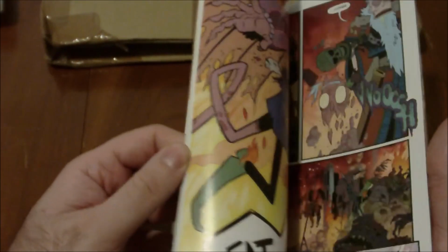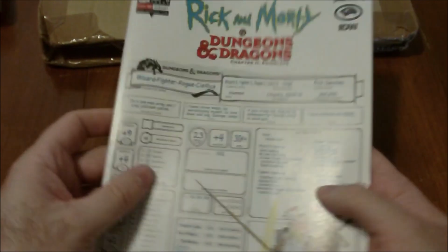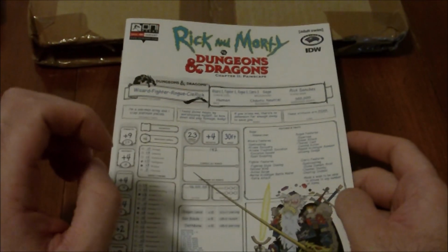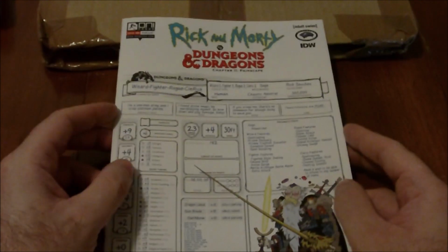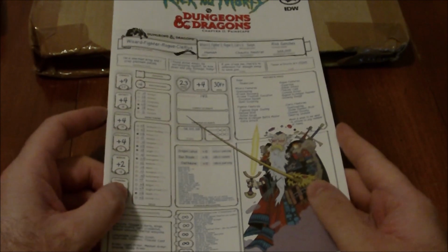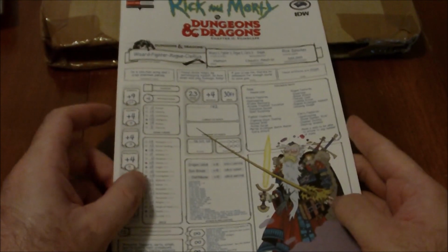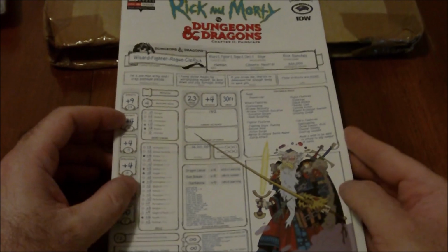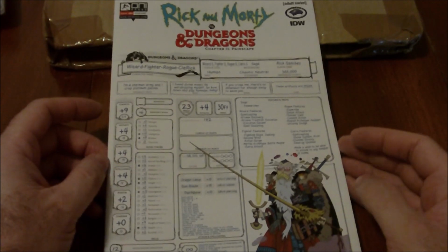But this one is... I want to talk about the Rick and Morty comics in a separate video, so I don't want to give away too much, but I kind of feel like this second series, even though I wasn't as into it with issue 1, by the time we got to issues 3 and 4, I was super hooked into it, and I kind of feel like Chapter 2 might be my favorite of the 2 so far. I'm hoping that they continue with this series going forward. I don't really get the regular Rick and Morty comics, just because I'm not into collecting too many types of comics, but if they keep this one going, I will definitely be picking those up.